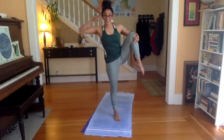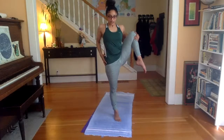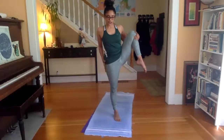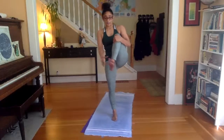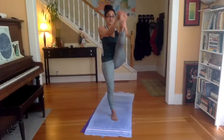Trying to really press down through both corners of the grounded leg. A little lively left foot there will keep this hip engaged and help with the balance. Coming back through center. Maybe grabbing a hold of the sole of the foot and extending out.